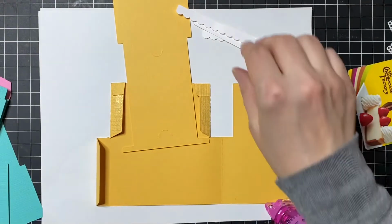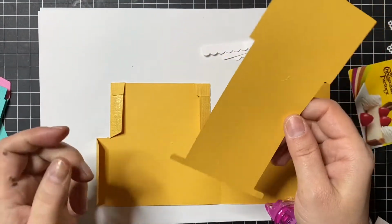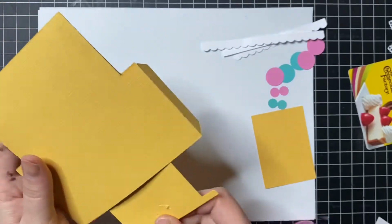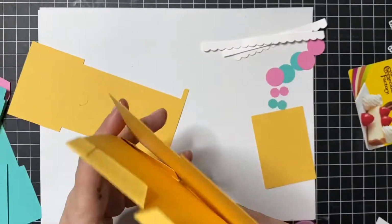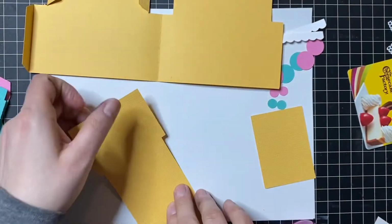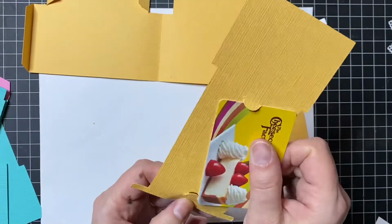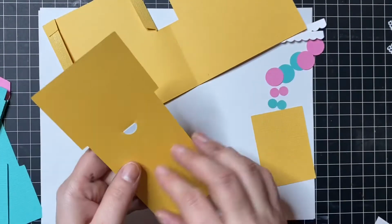So note to self too, before I forget to tell you, and you put this thing all together and make yourself crazy, you need to do one of two things. You can either leave the bottom open so that you can slide this in here, but I don't really want to do that because it can fall out. So what I want to do is seal up the bottom too. And in order to do that, well, guess what? I need to have my gift card in. If you don't have your gift card in, it might be pretty hard to put it in with your cake. So go ahead and slide your gift card in that you're giving and set it in there.